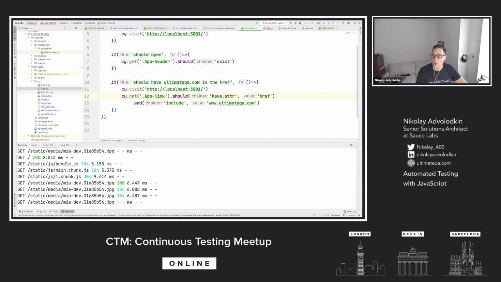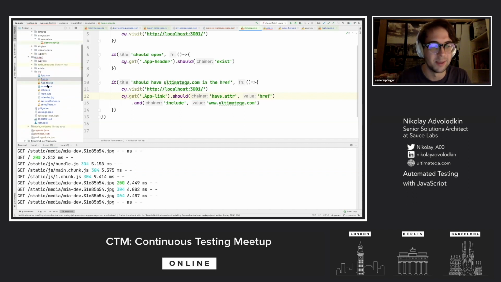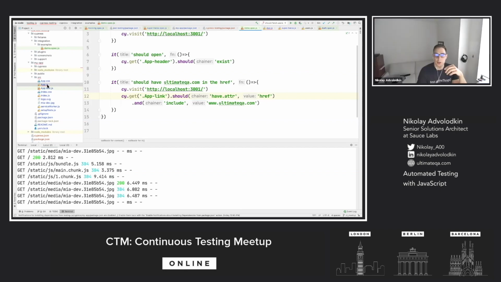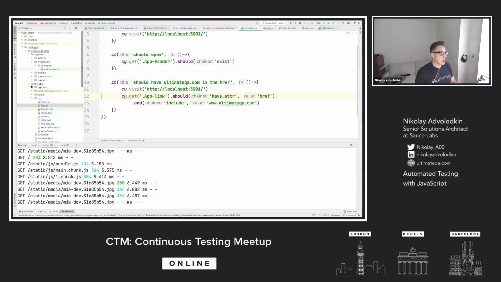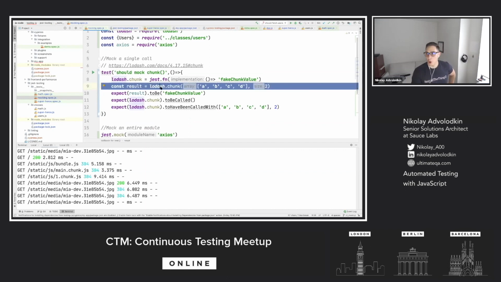Yeah, so this is probably about, does this even make sense? Why would you not test your whole application at once, basically, right? Yeah, because the purpose of mocking is to isolate third-party dependencies. A lot of our code depends on third-party dependencies. For example, let's go back to our mocking. Over here, we are depending on the Lodash function to do our chunking. Yes, you can rewrite your own function, but why would you do that? Just use what the community has provided. And so Lodash.chunk will have a specific behavior, and if that behavior doesn't meet the setup criteria that we need for our test, we have to be able to mock it. Same thing here with Axios.